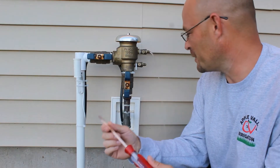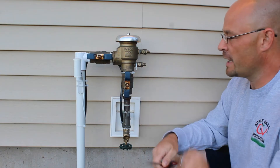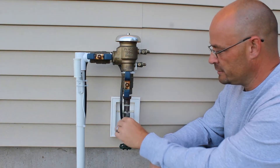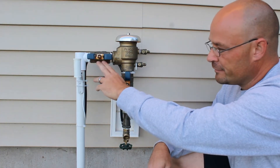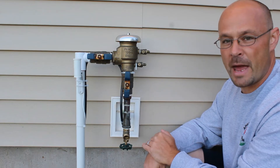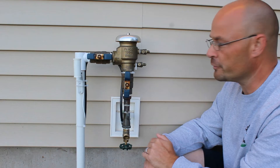We'll do that again with the second one. You can see what I mean by there being pressurized water inside the unit that we want to get out of there. So now we've gotten the water out of the two sealed chambers. It's dripping out of the rest of the piping all the way from the ball valve on the far side, and we've gotten virtually all the water out of there — at least enough to prevent any freeze damage and give us some peace of mind throughout the evening as it dips below freezing.